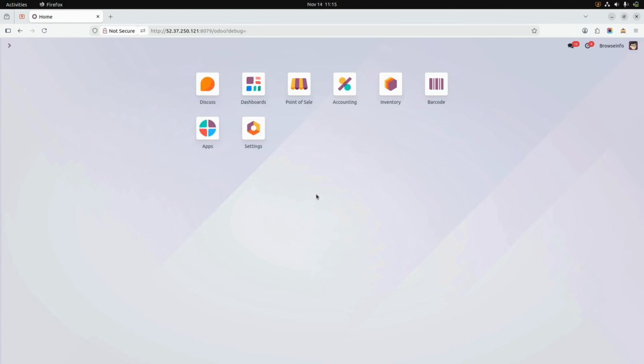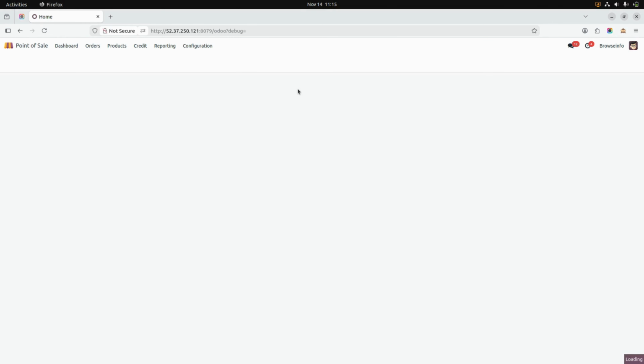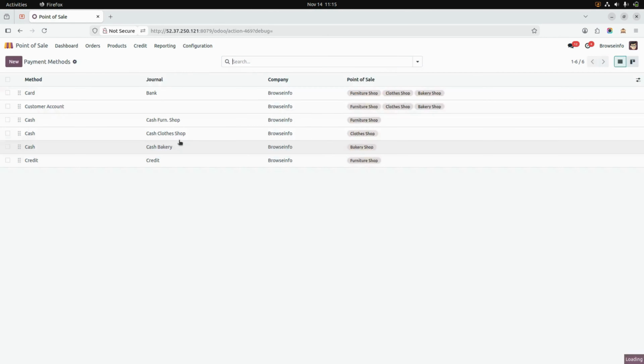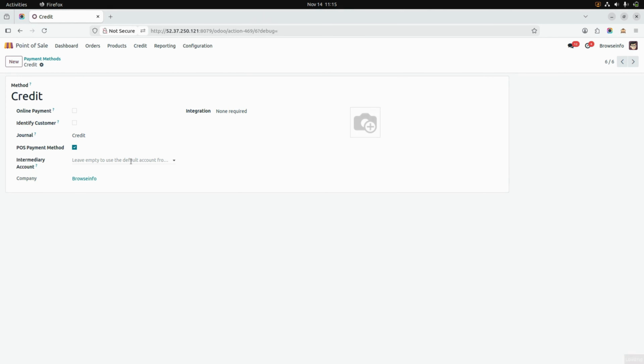After that, I'm going to the point of sale module, and under the configuration, I'm selecting the payment methods. And here I'm selecting the credit payment method, and here we have to select this checklist for POS payment method.